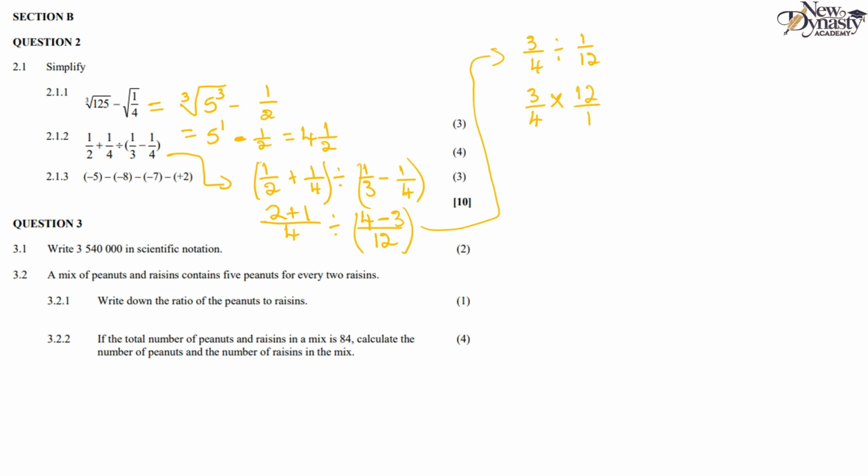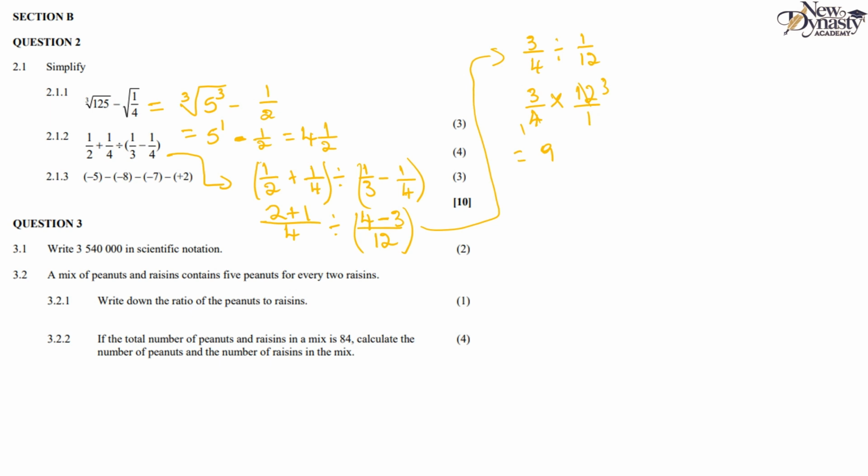And furthermore, how do you do this? You say 4 into 12 goes 3 times. Then you've got 3 into 12, okay, fine. 1 and 3 here will just be 3 over 1. Then you're going to be left with what? 3 times 3. And our answer here is going to be what? That is going to be 9. And 3 times 3 is going to be 9. So that is our final answer there.